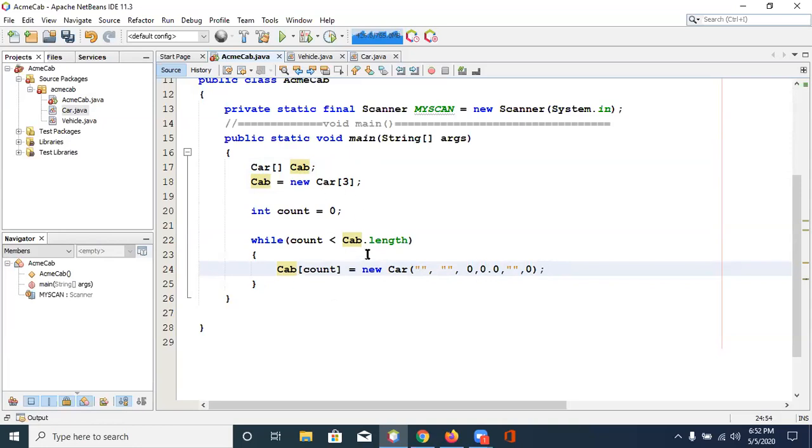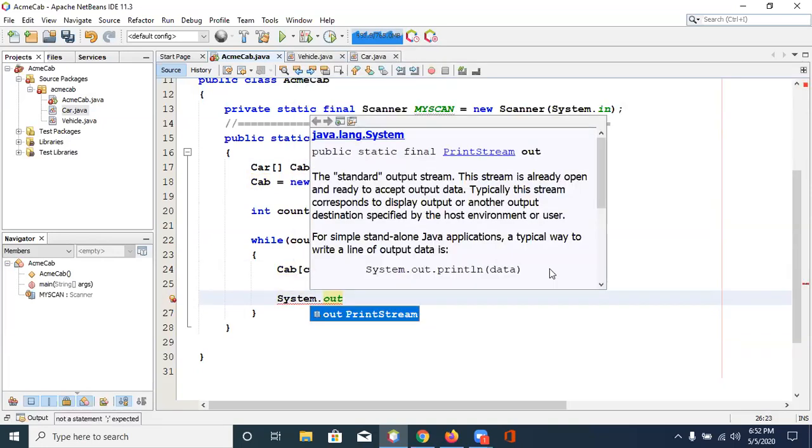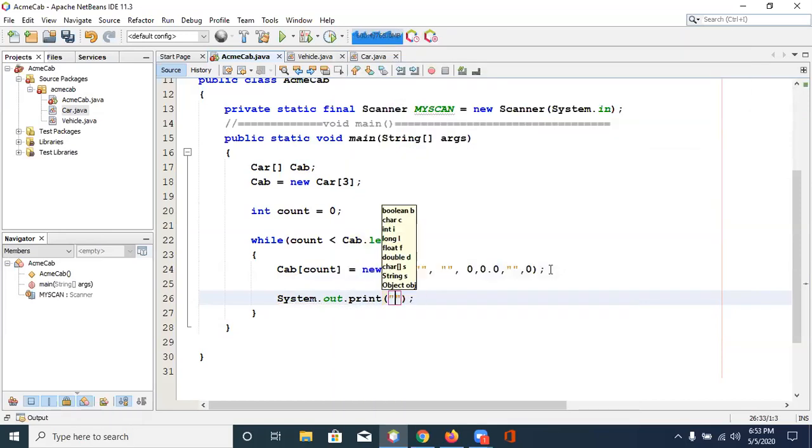Okay, it's important that you do this in this method when you have an array of objects. So now once I got that, I can do the system dot out dot print and put, let's see, where is it? Enter the make of the vehicle.